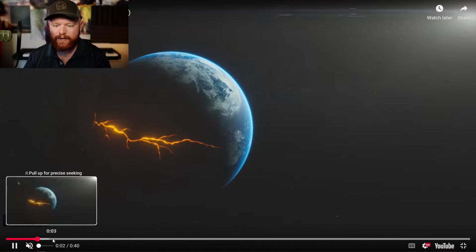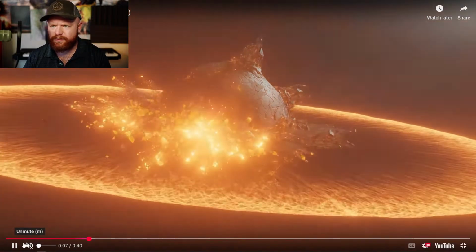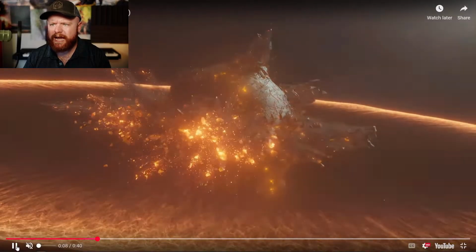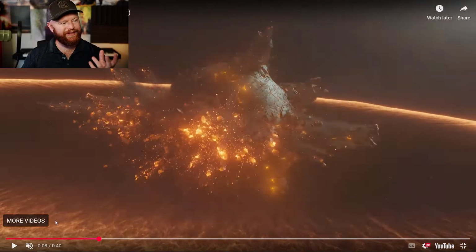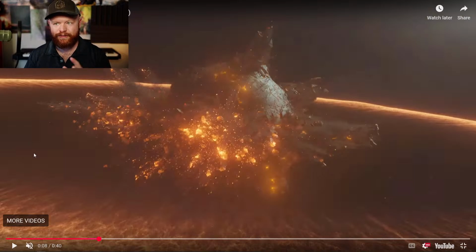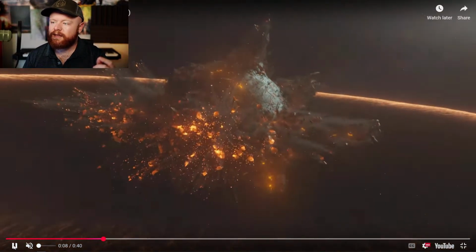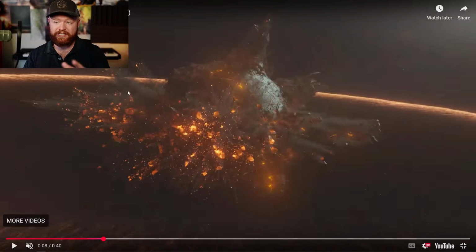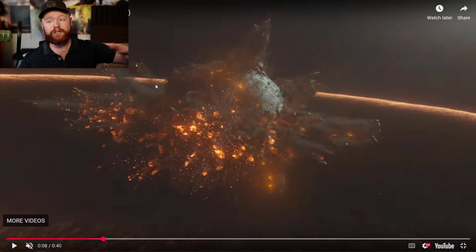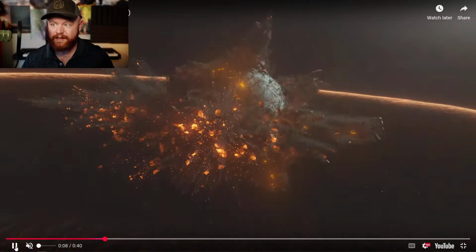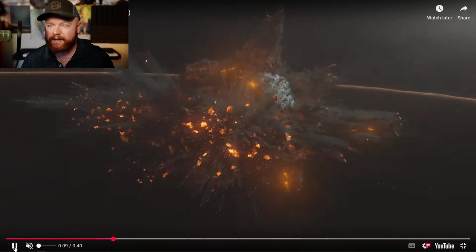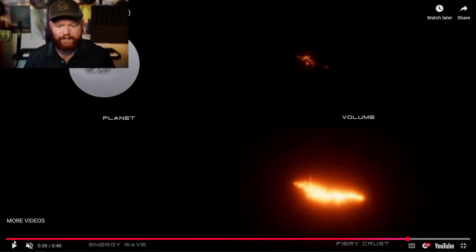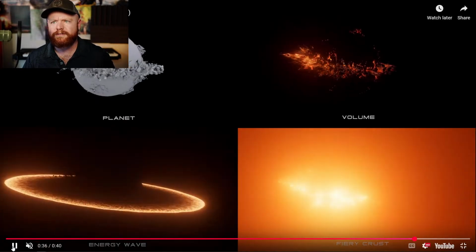I think another thing as well, let me just go forward here a bit, is that we have this black smoke, but I don't know if it really would be a black smoke if this was the earth and this was all the ocean water that was going out. So in this case, it might be good to explore different shading options for the smoke. Maybe have the smoke be different colors and layer areas where the ocean was versus where the earth was, things like that. But pretty cool. And then let's go to the breakdown and just look at the sim from here.